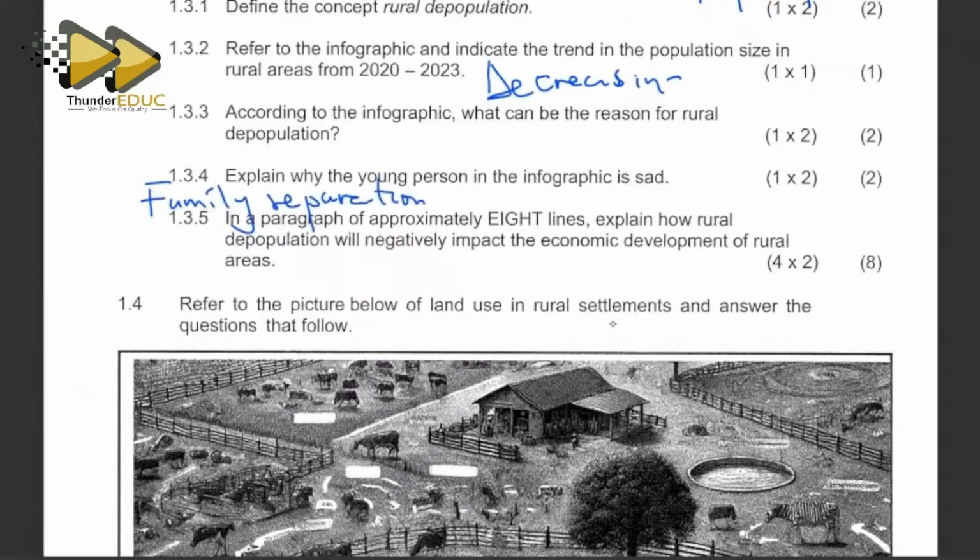We know well that it is mostly the productive people who move from the rural areas going to cities and towns to try and find job opportunities, leaving the elderly and the young ones. So in this situation, we are assuming that this boy's parents are still active and they have left him in the rural areas, maybe with an old granny or an old grandfather to fend for him. And they have tried to find a way of life in the urban area. That is going to give him sadness because his family is split and separated because of the effect of people moving away from rural areas going to cities and towns. That might not be the only reason.